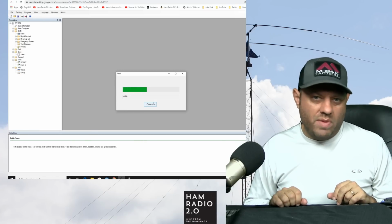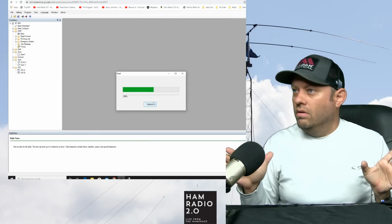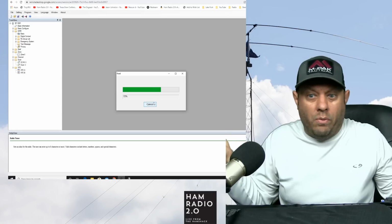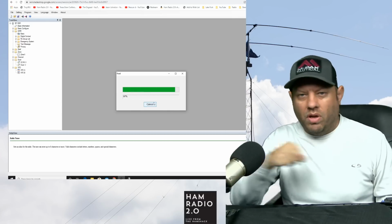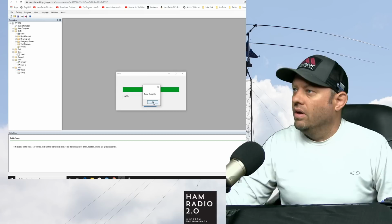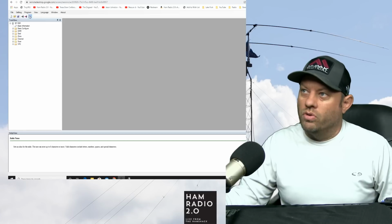I went into the device manager. It showed no errors. So I just clicked scan again and it worked. Maybe it wasn't seated in there correctly. I unplugged it and plugged it back in a couple times. So anyway, there's no menu option.